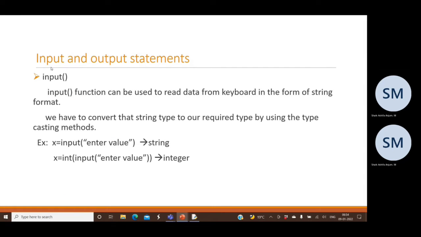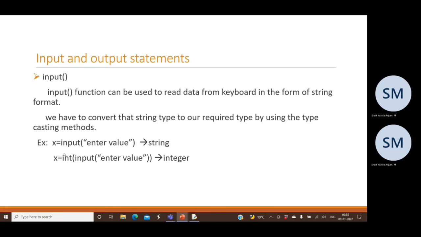Now we will see about the input and output statements. Input function can be used to read data from the keyboard in the form of string format. The data whatever we enter into the keyboard is taken as string, and then we have to convert that string type to our required type by using the typecasting methods.